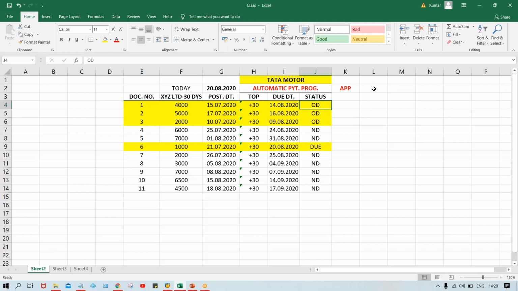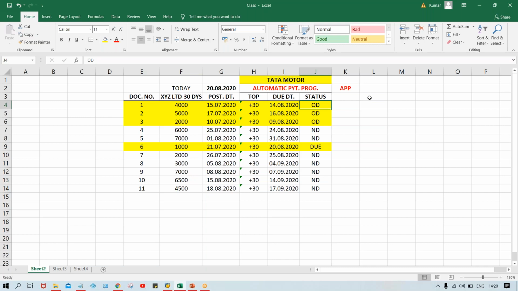In case of soft copy, what is happening, guys? Whatever the fields are there, there are some field capturing tools. Okay, so with the help of a field capturing tool, you need not type each and everything manually. The system can copy those things, and this is how the invoice can be posted easily, right?